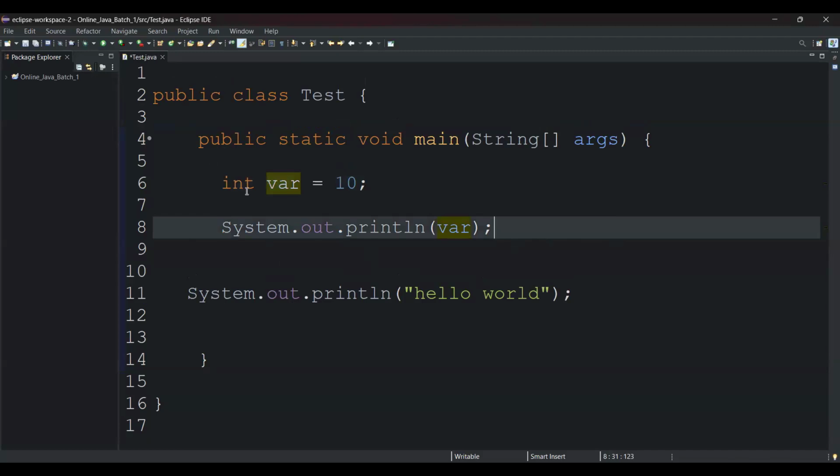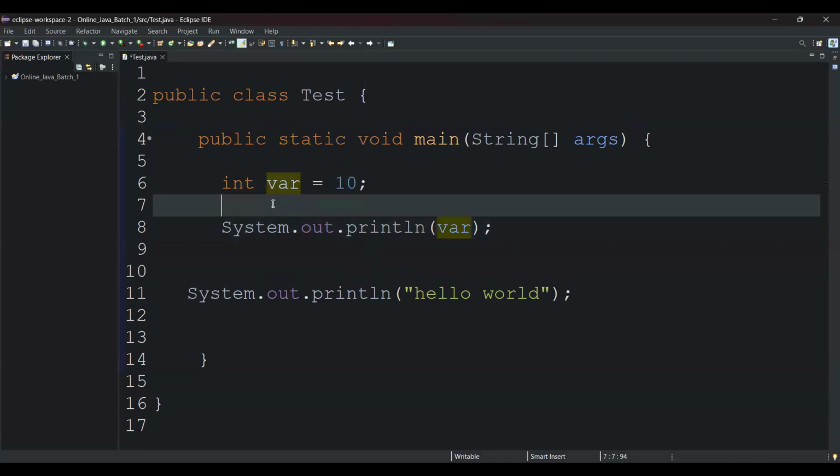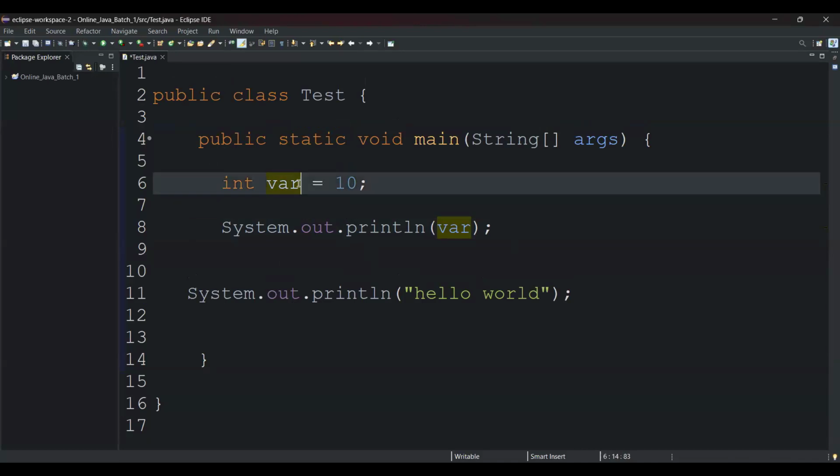Yes, I can. Now, I say int var equals 10. In this, which is the identifier here? Not 10. It is var. This is a variable. Don't worry, you understand the level.